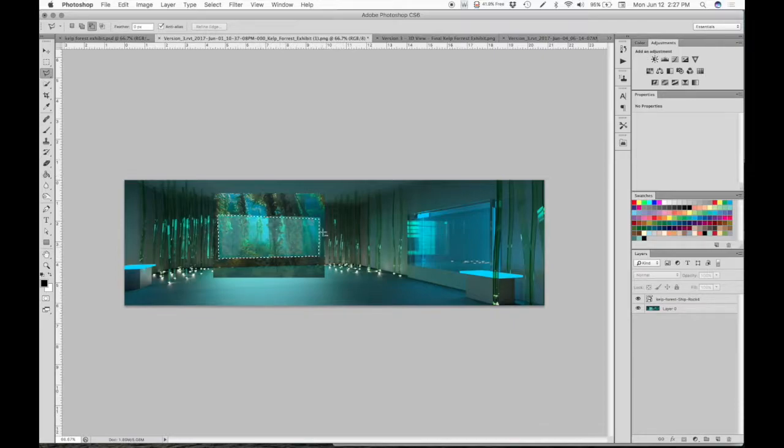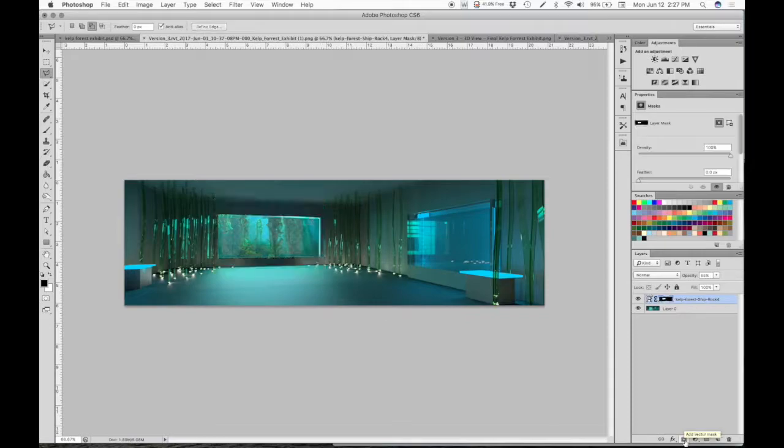Okay, so we selected what we need, and we're going to select the kelp forest layer and this little button down here that will create a new mask. And as you can see, I wasn't quite perfect, which is easy to clean up.